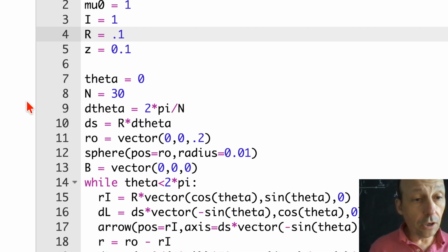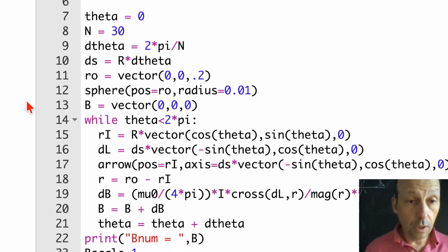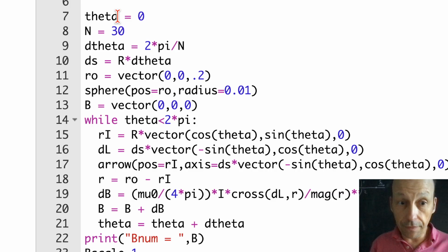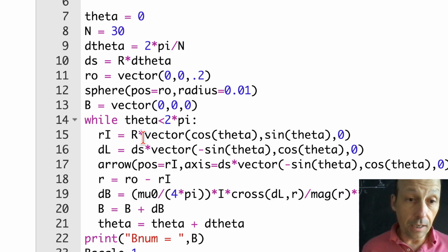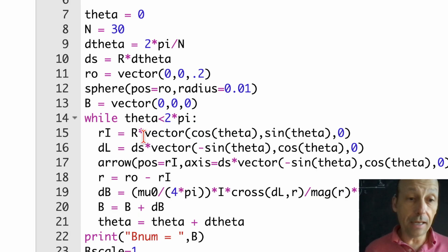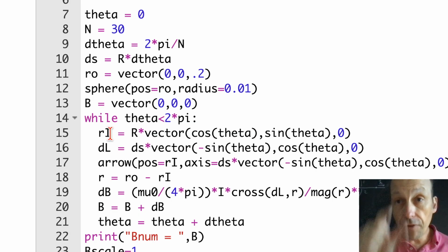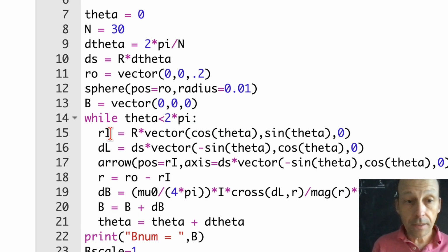Now down here, let's just go through what's going on so far. I have this angle theta, and I break it into 30 pieces, and I just angle my way around there to calculate the little path length each time. And while I do that, I call this Ri the vector position of the current, and then dl is the axis for that current. And then I use that to calculate the magnetic field. All in one loop, but I want to break it into two loops.